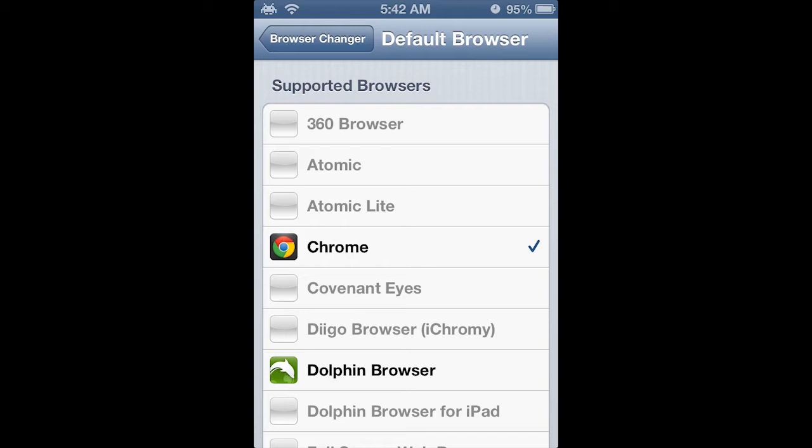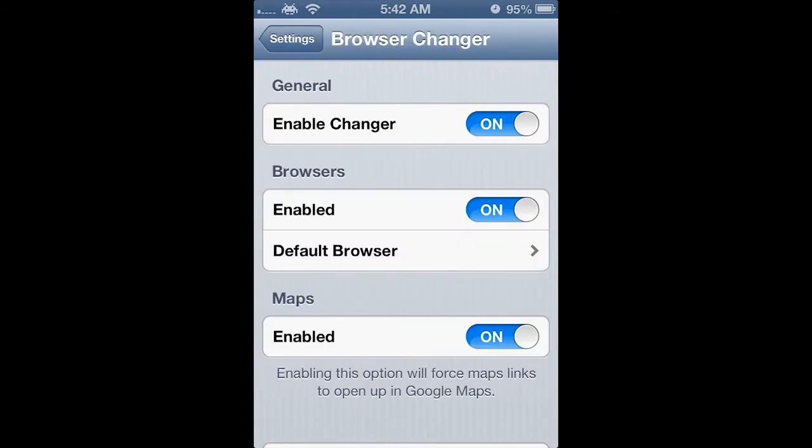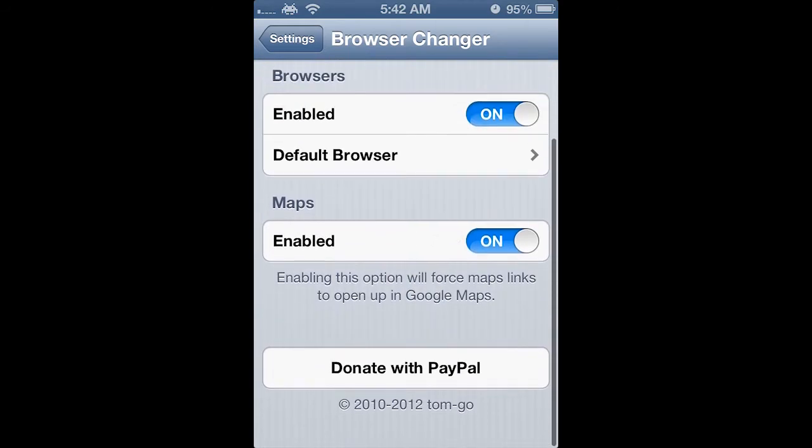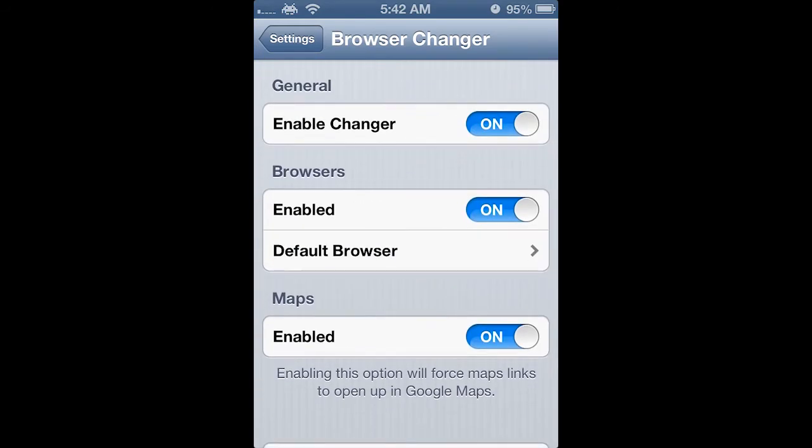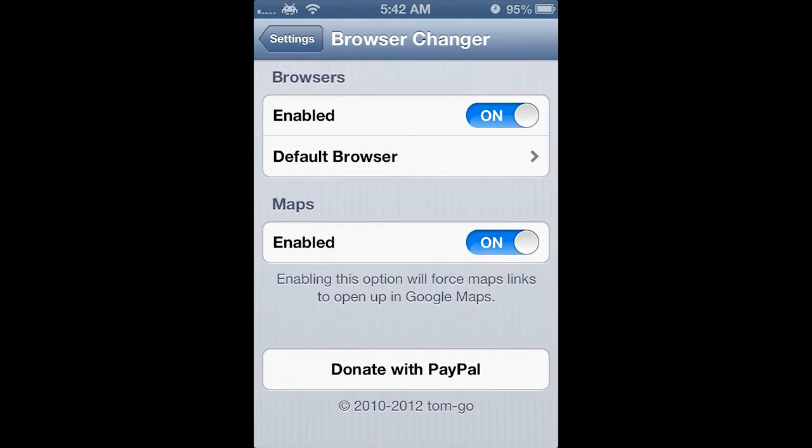So in my case, I like Chrome. So I have it set to Chrome. So now anything that says open in Safari, it'll actually just launch Chrome. So you can see we can turn it on. So enable the changer for browsers and then maps as well. So you don't need to install the separate tweak for maps, if you want this, that is. If you only want maps, then that's fine. You can get, I think it's Maps Enhancer, I want to say. Or we'll allow you to just do maps, I should say.